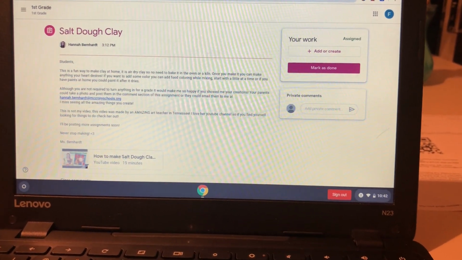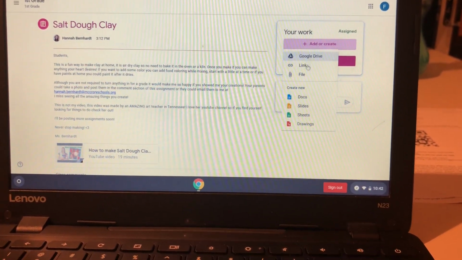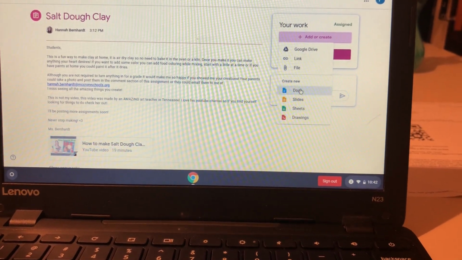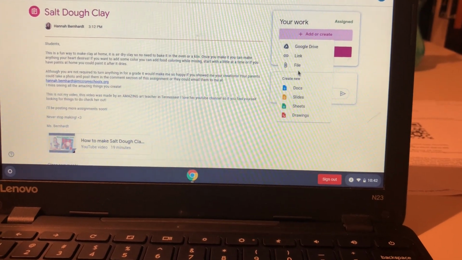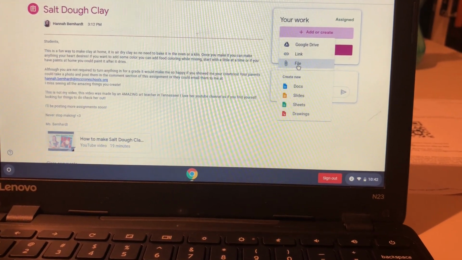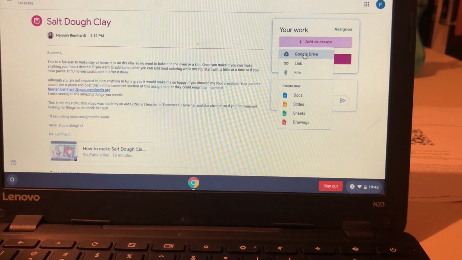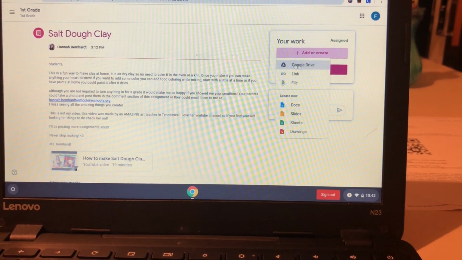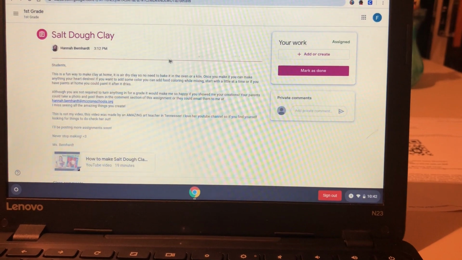Okay. So you could add pictures. When you click this button, it's going to let you select lots of different things. So you could make a whole new Google slide, a doc, a slide. You can connect files from the computer. You could have saved something in your kids' Google Drive, like a photo, and just different things, and you can put them up here. You do not have to. I'm just saying that that is something you could do.